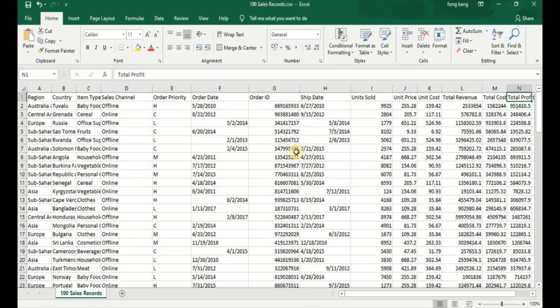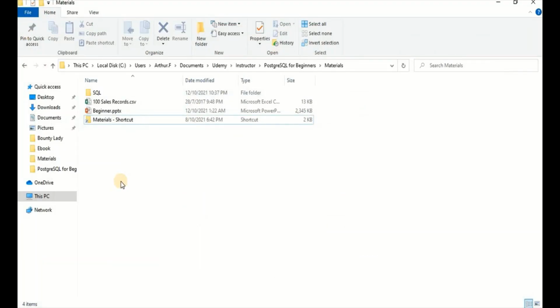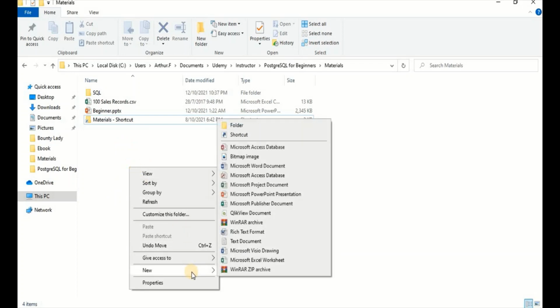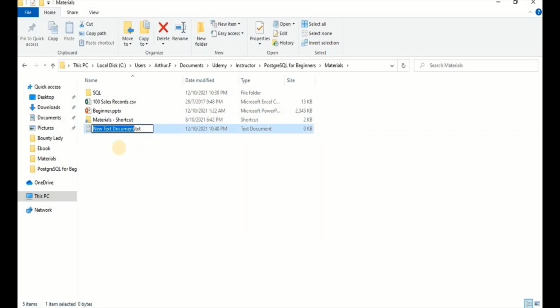Now before we do that, let's create a new SQL file. Alright, now let's right mouse click and go to new and select text document, right? Now for this, let's enter create table. Okay, and the file extension, we're gonna change it to SQL.